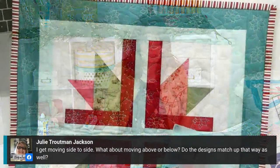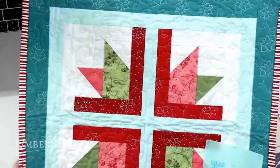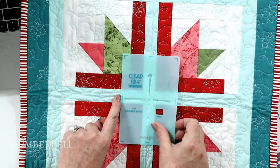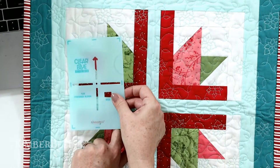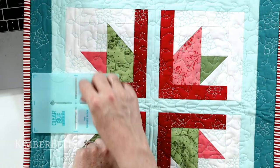Okay. And, you know, this is one sorry dump, but I'm going to show you even on here the different possibilities. So I started here, and remember I marked it and then went to the next area, and then I marked it and went to the next area. No big deal, right? Well, first of all, I could start here. I could go to the next area, but maybe I want to turn it this way. Look at what that does. That takes me almost right to the outer edge, which would be great, right?